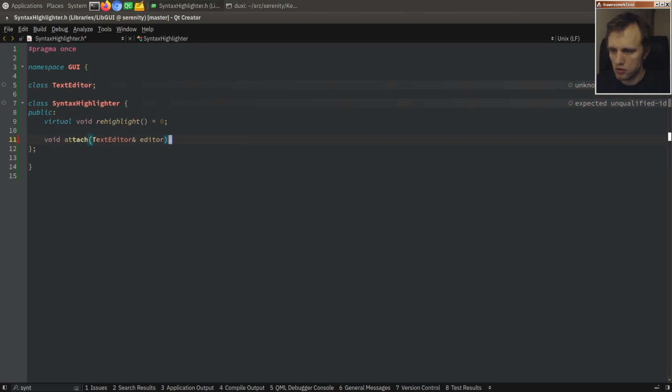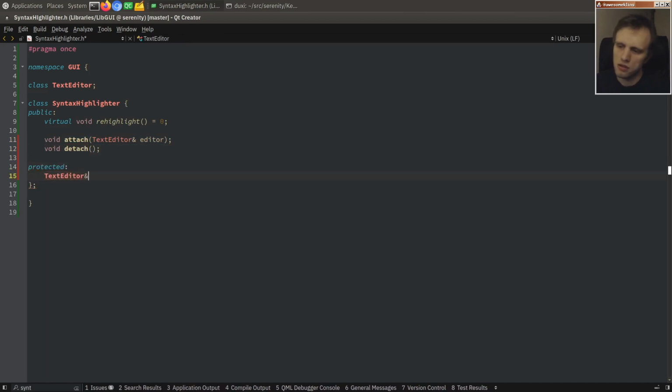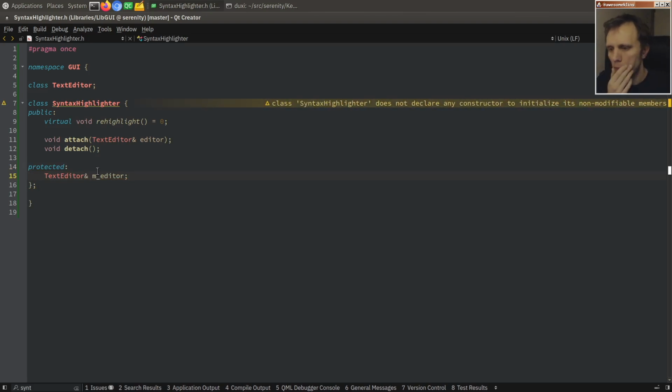And what would this do? I guess we can put it out of line actually. Detach. And we'll do something like an editor. Oh, well, hold on, this should be a raw pointer.